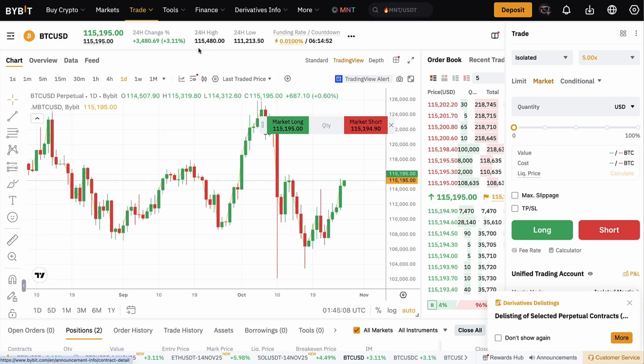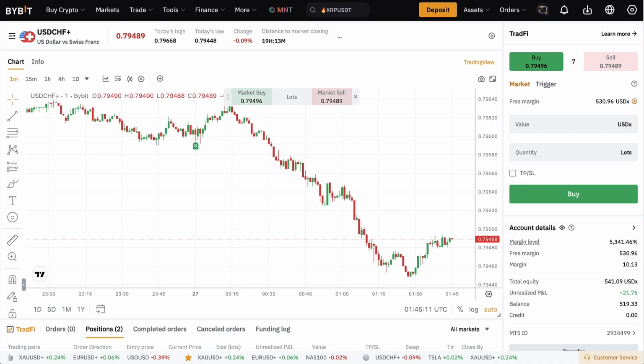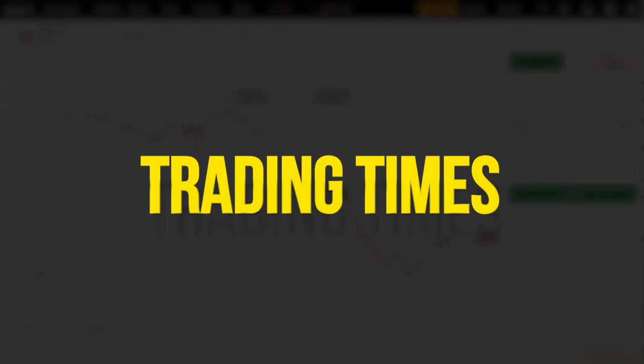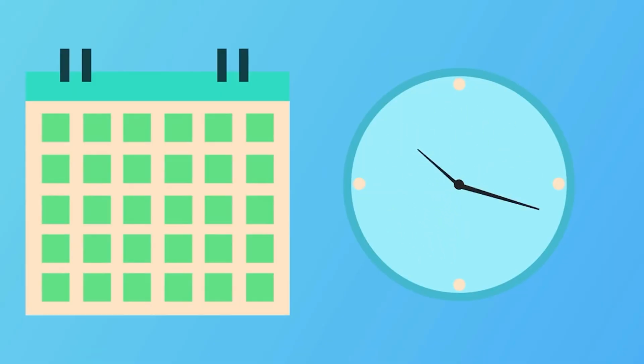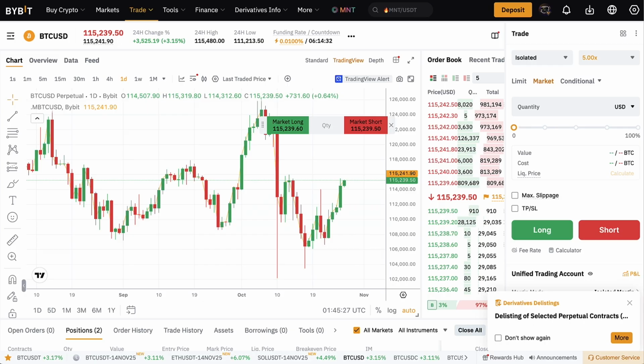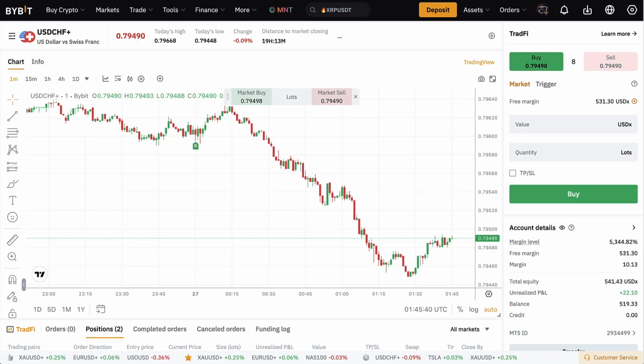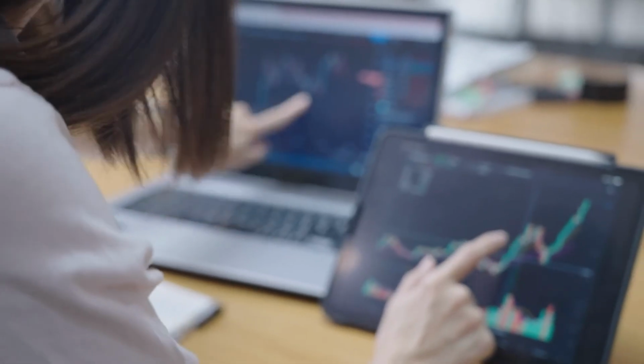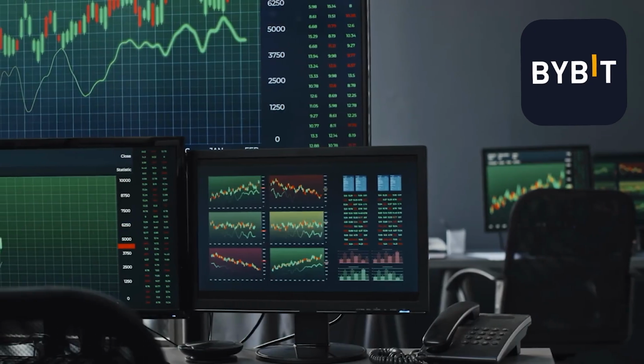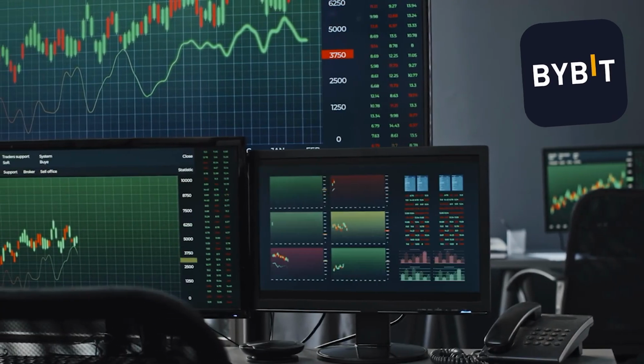There are several differences between trading crypto and TradFi products on Bybit, and perhaps the biggest thing are the trading times. Bitcoin and crypto you can trade 24/7 every day of the week, in the midnight, in the morning, you name it. Meanwhile, TradFi you will trade 24/5, so from Monday to Friday. For those 5 days you can trade the whole day, starting from the Monday midnight all the way to Friday night. Previously, trading was limited to standard market hours, but Bybit has expanded this to reduce time zone limitations.